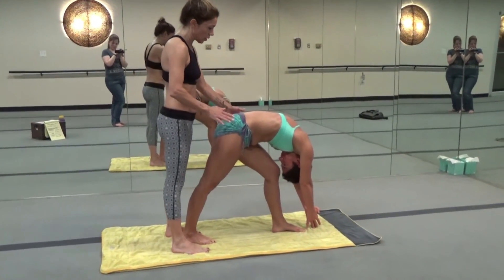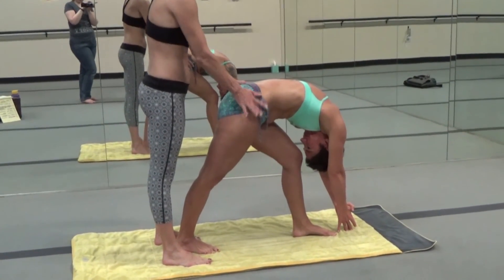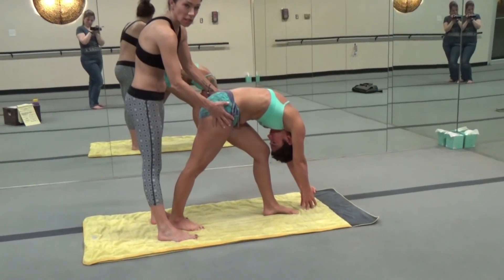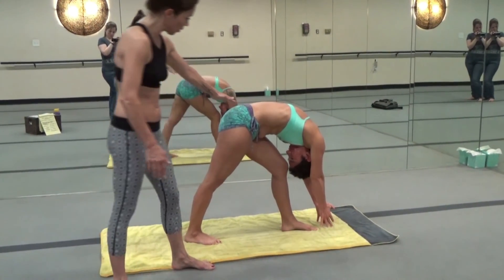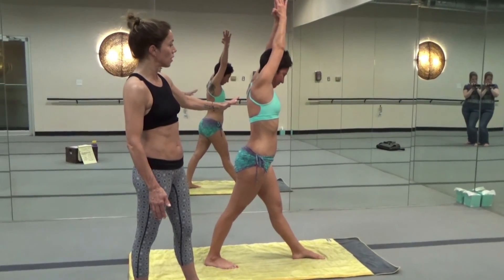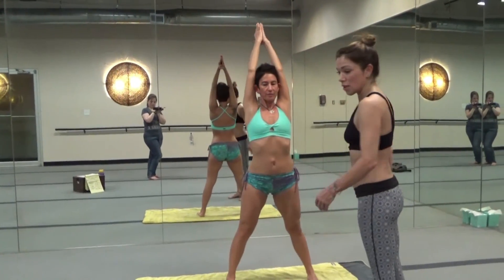Shift the weight forward into your front leg — that means her right hip will come down and the weight will come into her left leg. Now she's nice and in line. She has a nice round in her spine, her stomach is sucked in extremely, and she's getting all the benefits of this posture. Heel breathing, and come up. Arms and head together — you always come out the exact opposite way you went in. Full extension. Turn to the front, toes and heels together.